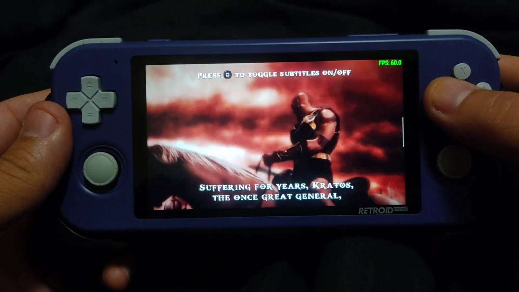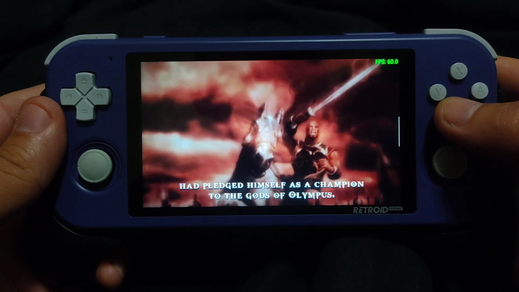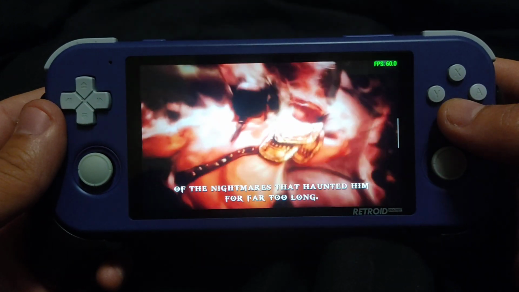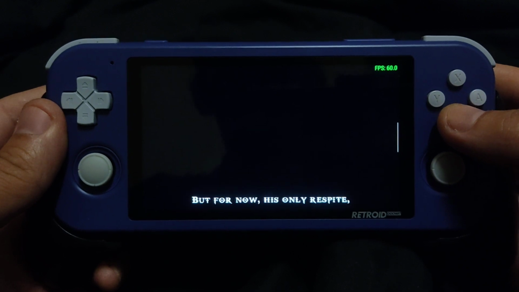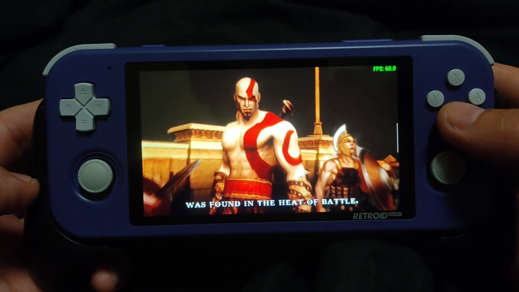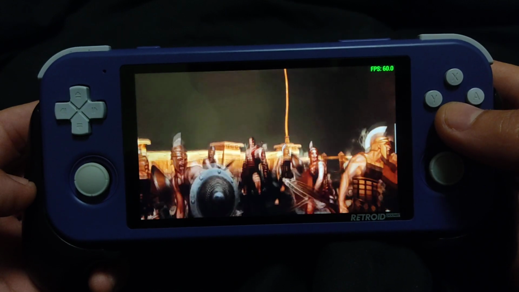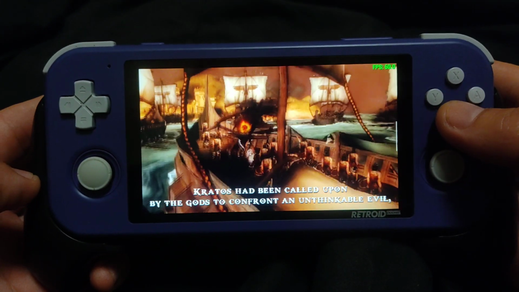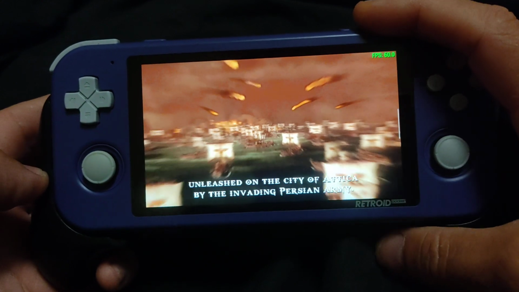Suffering for years, Kratos, the once great general, now known as the Ghost of Sparta, had pledged himself as a champion to the gods of Olympus. In return, he hoped only to rid himself of the nightmares that haunted him for far too long. But for now, his only respite, his only relief from the sins of his past, was found in the heat of battle. And on this day, Kratos had been called upon by the gods to confront an unthinkable evil unleashed on the city of Attica by the invading Persian army.